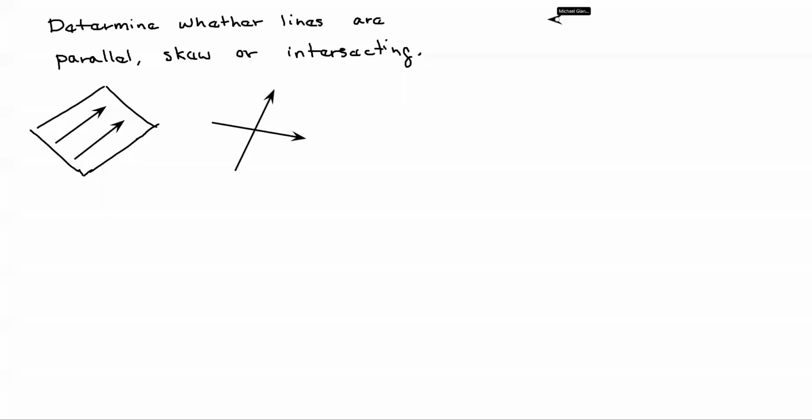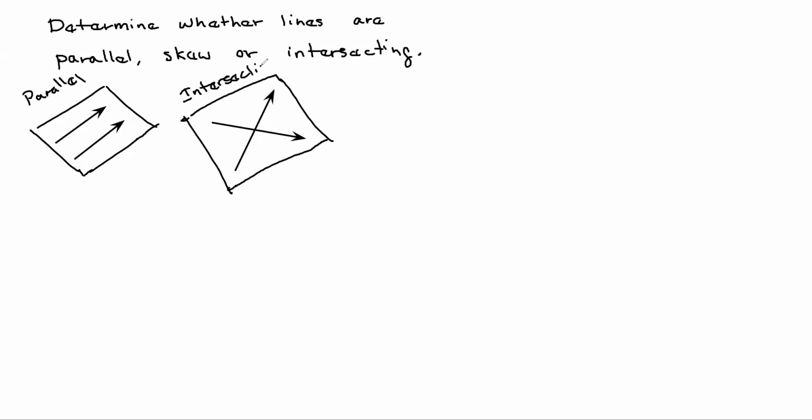However, the thing about intersecting lines is that they also sit on a plane, right? If you had two lines that intersect, you could draw a plane. You could set a piece of paper down on top of those two lines where they intersect, and that would be your plane, right? So both parallel lines and intersecting lines sit on a plane. So you've got a plane where you've got two lines that don't intersect, and you've got a plane where you've got two lines that do intersect.